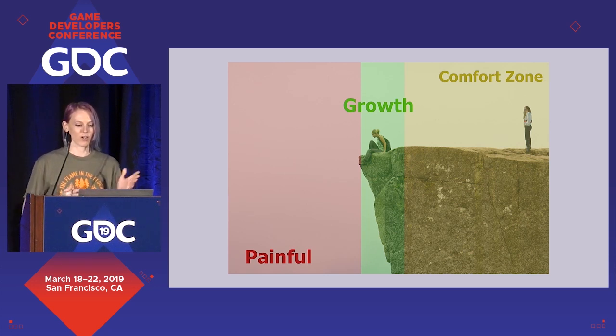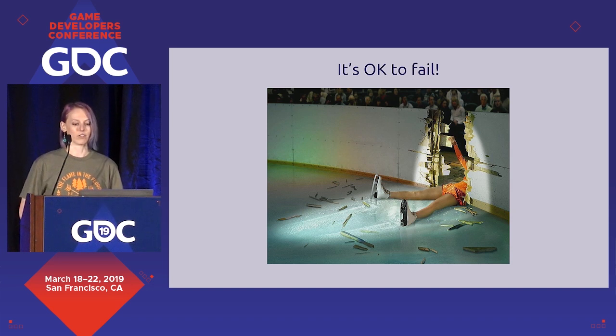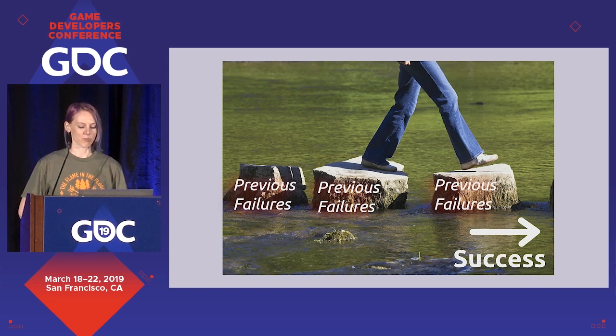We don't want to leave our comfort zone because we're afraid of failure, but don't forget, it's okay to fail. We've all done it lots of times. Failing is the best way to learn. Next time it happens to you, just be grateful you're given an opportunity to learn something. Something I like to think about is failure doesn't have to be the opposite of success. Failure can be a stepping stone on the way to success.